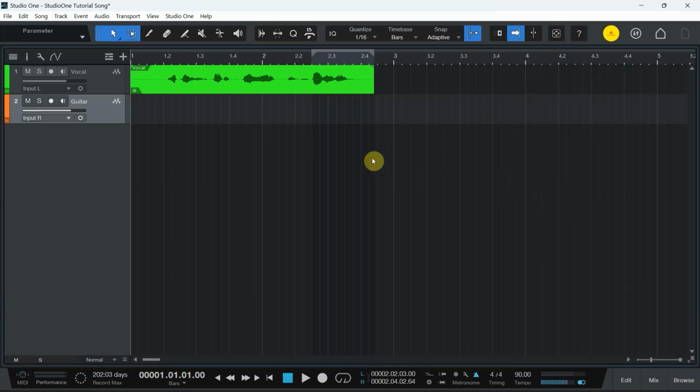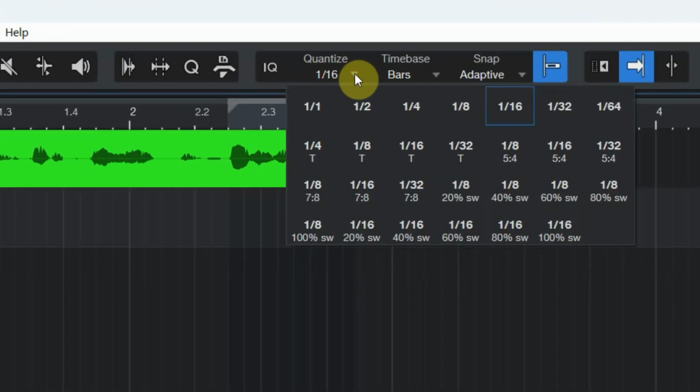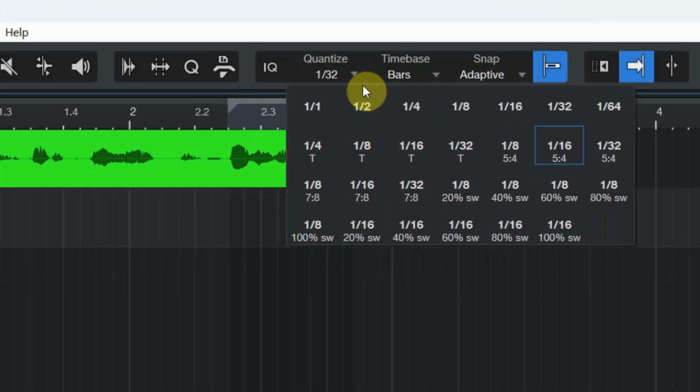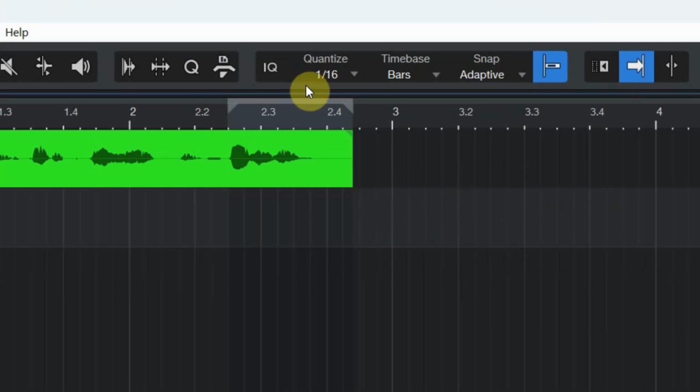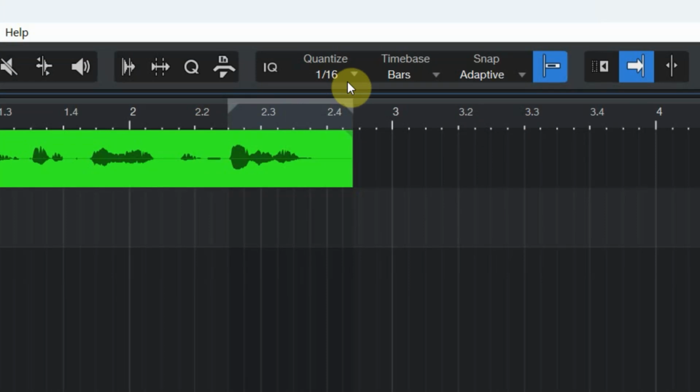And just to finalize this video, because it's getting a bit long, let me show you where you can choose if you want it to be 1/16 or 1/32, or how you want the counts over here. You can change right there, 1/64, 1/16, how you want to quantize, in case you have, for example, some MIDI files. And we're going to get into that later in the series of tutorials, but not today.